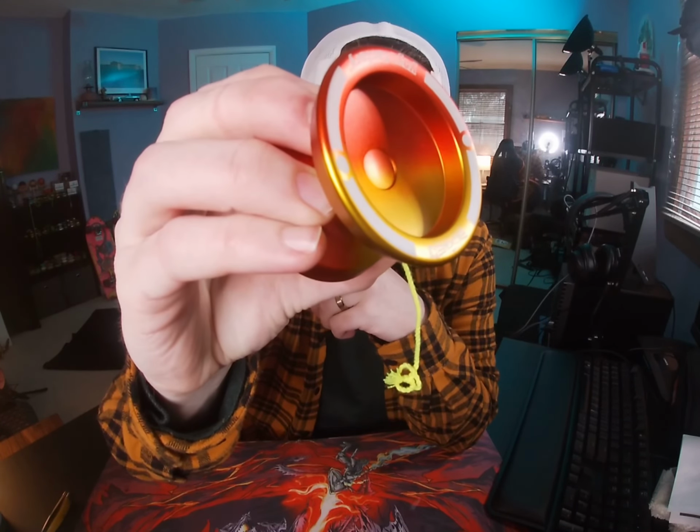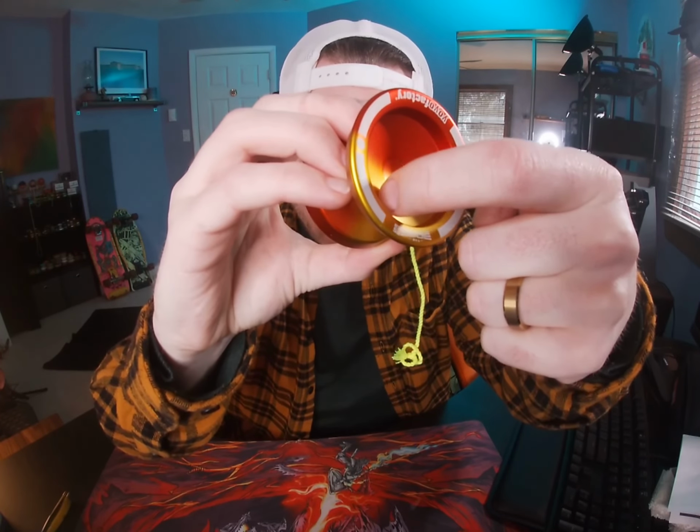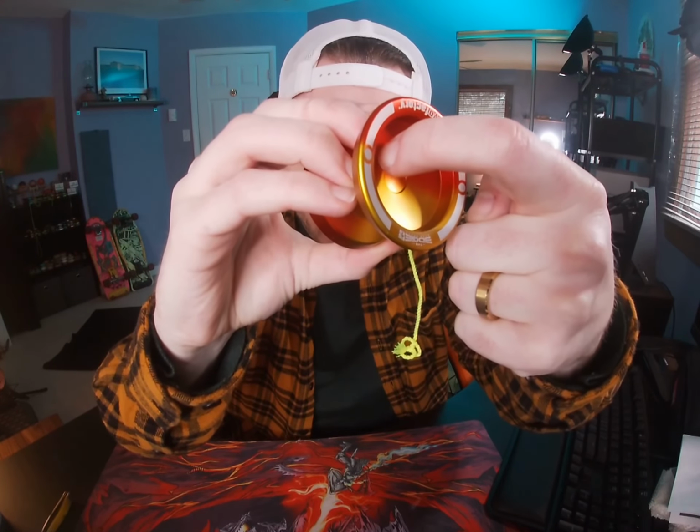Now again, I'm certainly no expert when it comes to it, but I've been able to do it pretty effectively on some other yo-yos. And I found that my finger on the inside hub was struggling to stay inside the center cup, and wanted to. It was much more comfortable spinning itself a little bit around the outer rim. I'm not sure if it's just the size of my nail or something that it was catching on, but overall, it feels a lot of fun to play.